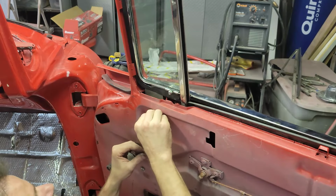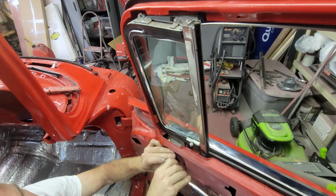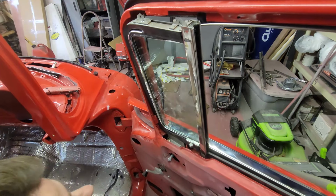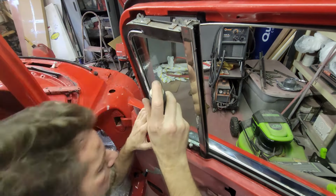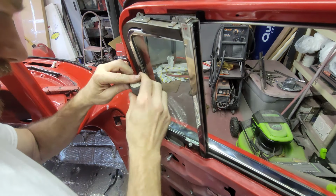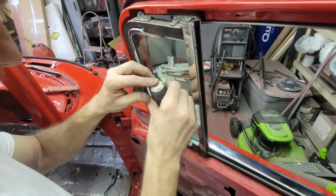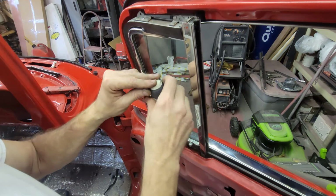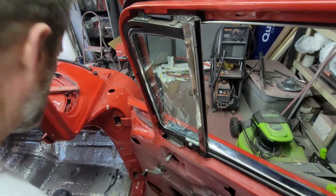Oh, I don't have a socket with me. All right. Got my 7/16. Tighten this. I got the two screws that mount the regulator to the window frame. They're in right here. I'm going to tighten those down now. And then when we put the next two in, that's going to kind of lock the window frame in position, so we really need to get it shifted. You can see it's kind of cockeyed right now.